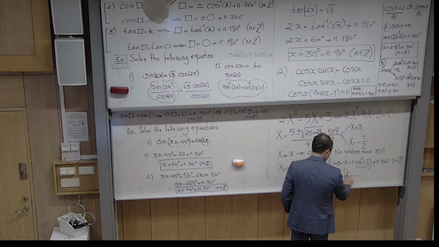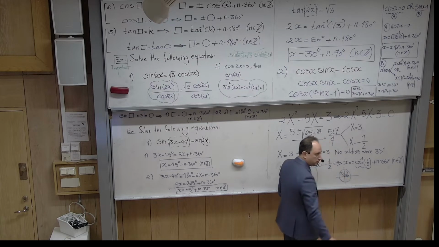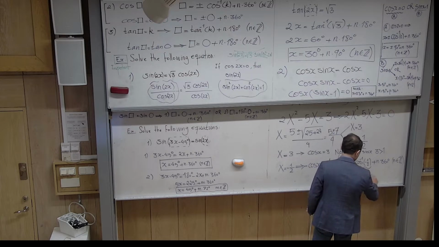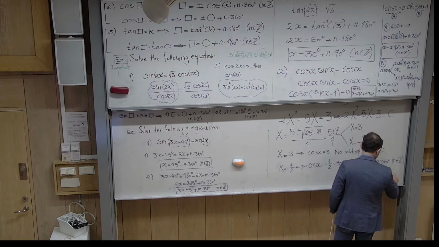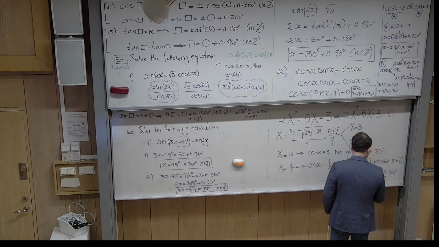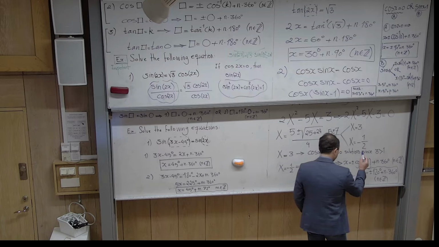This you can read from that. But now you understand you want minus a half. So it means that you need to go to the mirror image here, and then you realize that this angle is 120. That's the way you have to do it if you want to get it complete. So this one: plus or minus 120 degrees plus n times 360 degrees, n belongs to Z. And this is the final answer to this part.